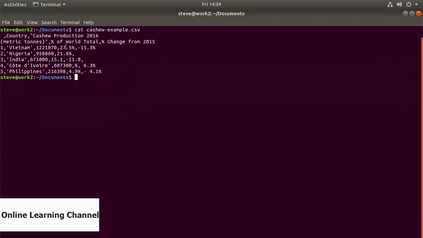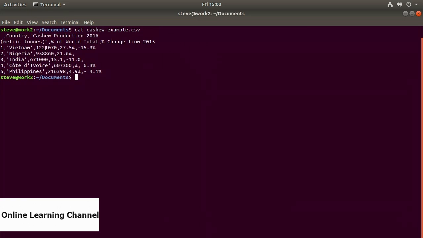So there are some varying things going on here. There's a column with a space. There's a column name with just a single name. There's one that's enclosed in double quotes. There's some with special characters like percent symbols. The fourth record for Côte d'Ivoire actually has a single quote used as an apostrophe within the string. So if we're not careful how we read it, if we're using the single quotes as delimiters for the columns or to extract the actual country names, we may run into problems.